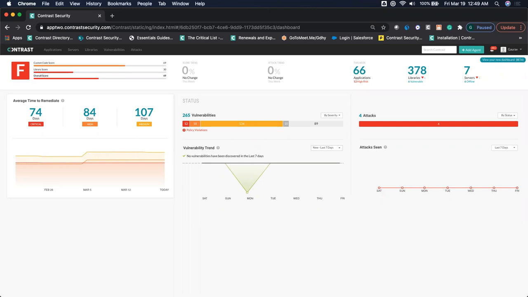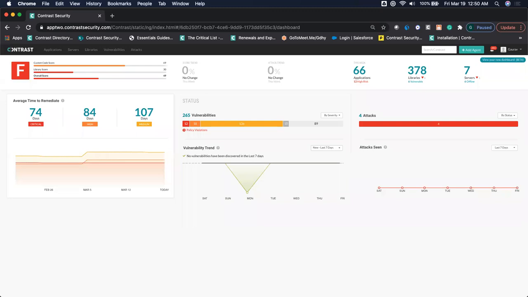So the biggest challenge we have sometimes with these vulnerabilities is to accurately identify them without creating noise, which comes from false positives. And this is where Contrast shines. Contrast is able to find the real vulnerabilities without creating all that additional noise. Okay, enough of that. What I want to do now is take you directly to that vulnerability.